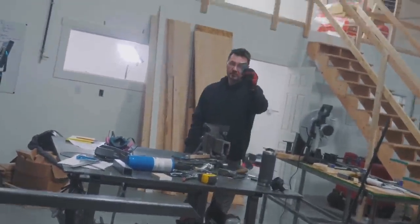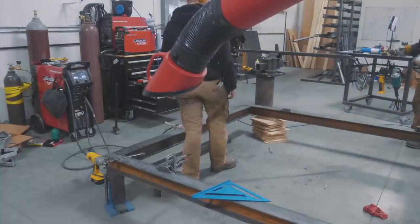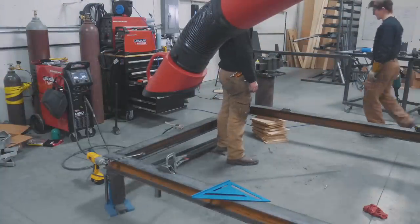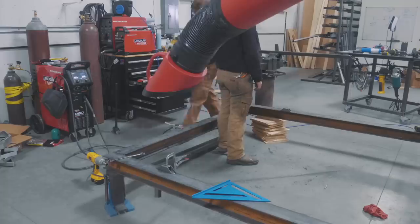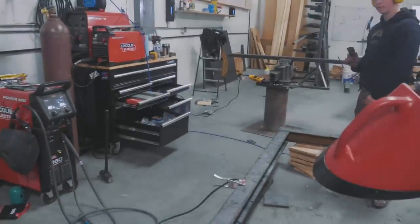Jason is drilling some holes for some tabs right over there. It's upside down, the whole frame. I'm starting to weld on the spacers upside down. I welded it upside down. It's all right, I'm gonna grind it and heat it up with a torch.